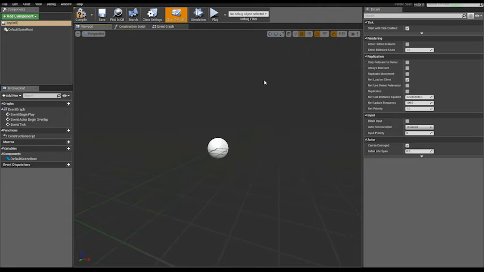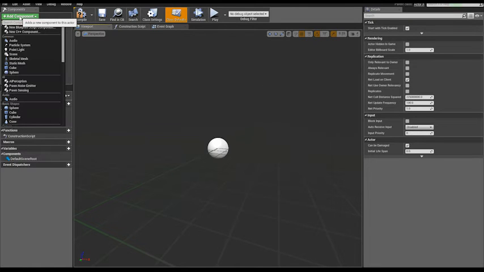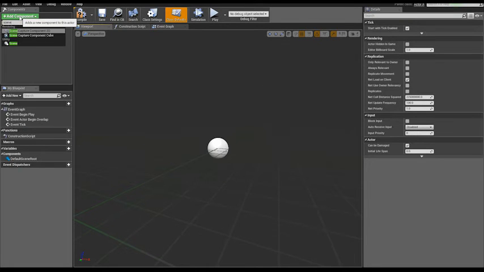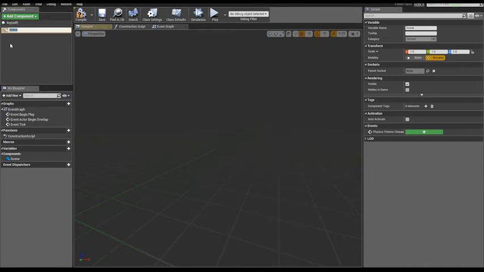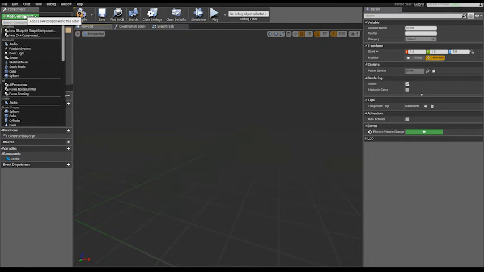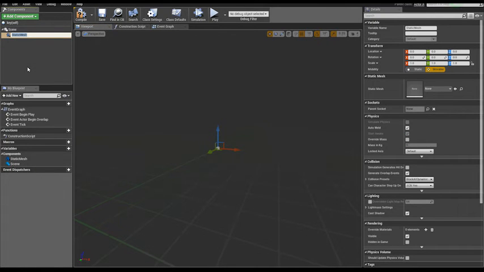We will use this blueprint to build our key mesh. First of all, let's add a scene component. Okay, name is not important. Now add the first static mesh.